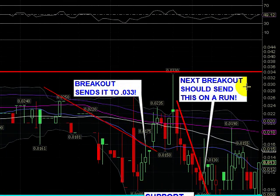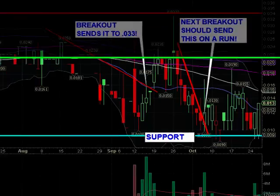So, you know, we've tested this level before many times. Our support level seems to want to hold, so the logical suggestion at this point is that we've got positive momentum in the stock and that we should have a really good chance going back to that 3 cent level as a minimum target. So if we can break that 3 cent level, the stock can continue on the upward trend, and certainly having a lot of volume when we test that resistance level is probably going to give us enough strength to break it. So we're a little ways off at that point, but I just wanted to put that into the projection into the future. So let's take a look at some of our other indicators.